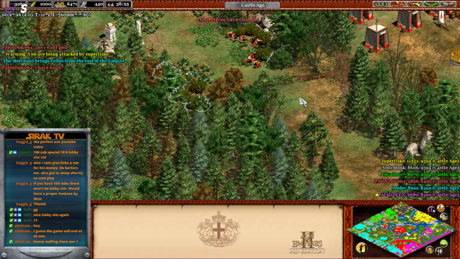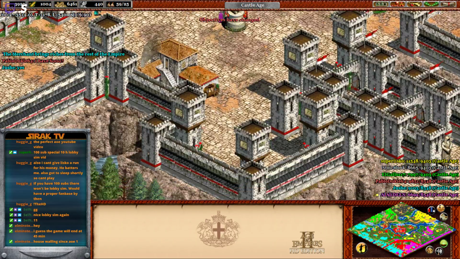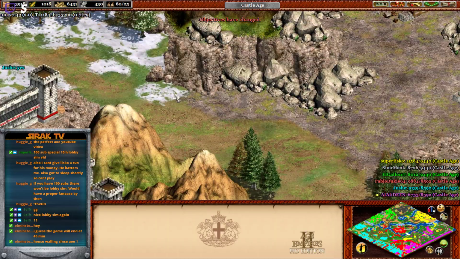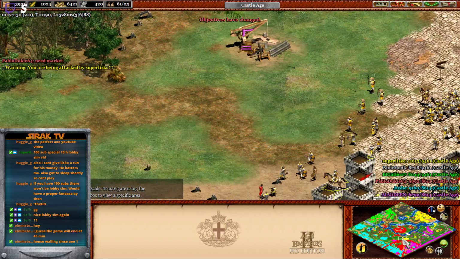Yeah, so Pablo's actually just offering to give people gold. I'm just wondering how he can do that considering there's no market in this game. So if he finds the way, I'd be very interested in finding out how.